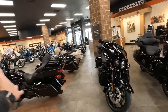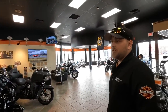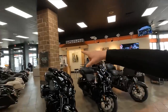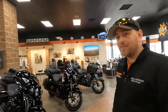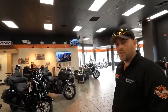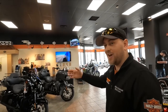And so what's the market like right now? What are the prices kind of running generally? So anywhere from, your sports are going to range from about 10 grand up to even the CVO level of bikes, which I can show you up there in the window. Those are going to run you about 50 grand. Wow. Those are the top of the line motorcycles, with premium paint, premium motor, and premium sound system all installed. Those are for those high dollar guys that want to stand out from everybody else.